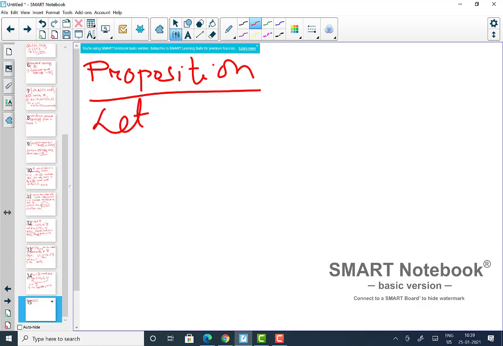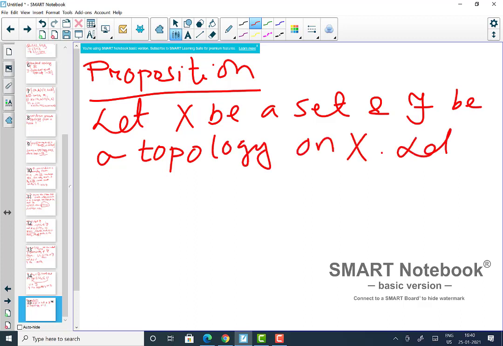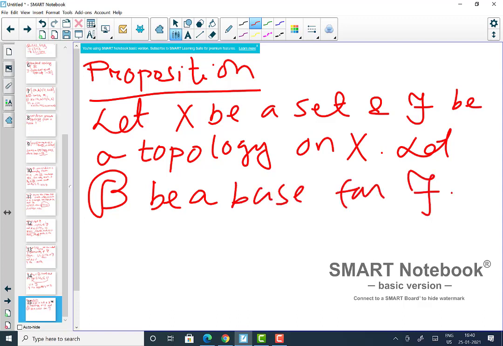Let X be a set, and tau be a topology on X. And let script B be a basis or base for tau. Then what? Then tau actually is a nice thing.